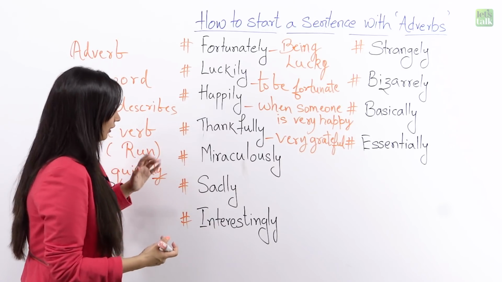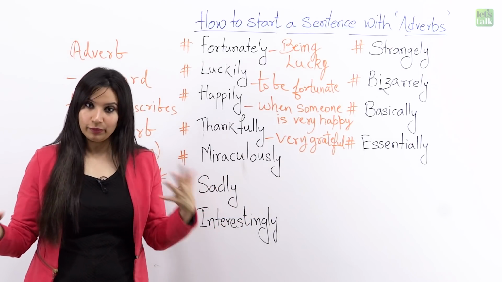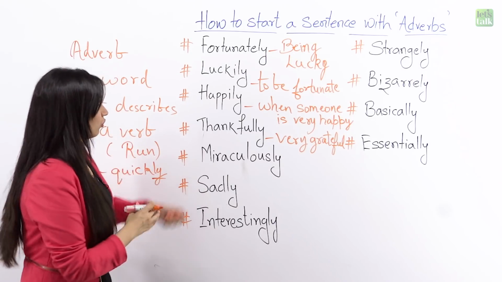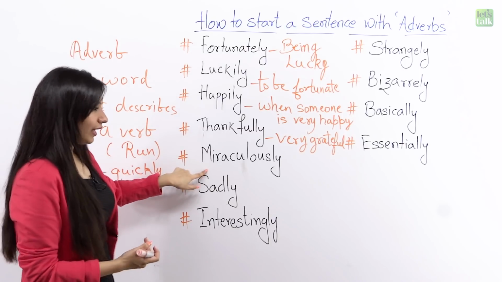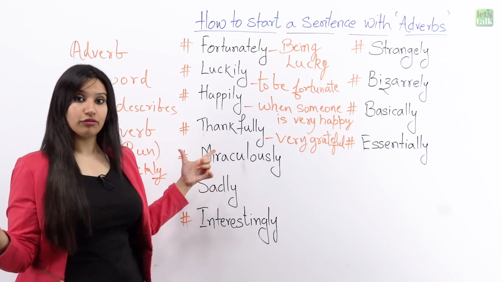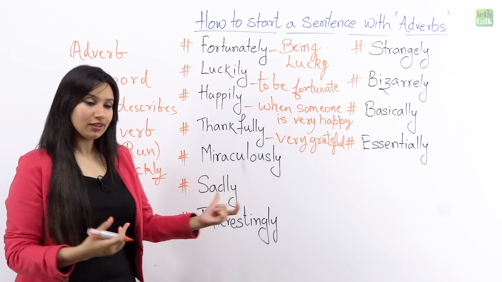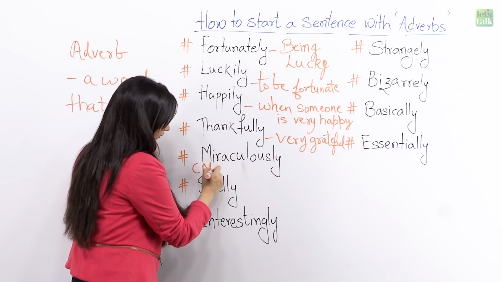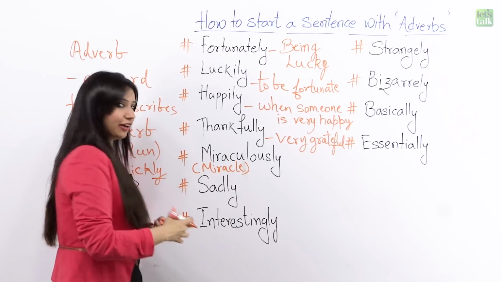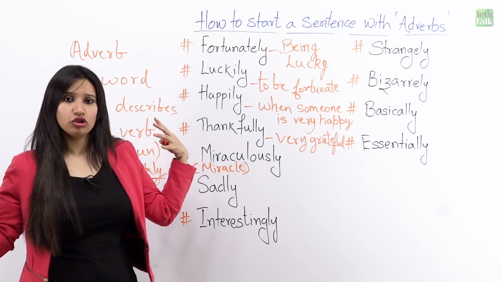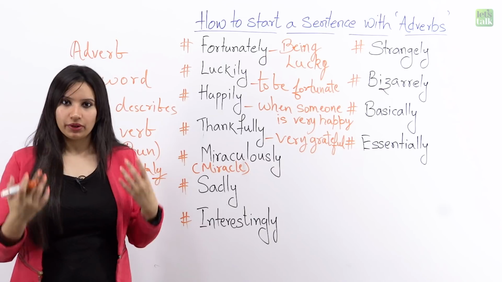Great. So now we have the next one with us, which is the highest in degree when we talk about being lucky. So all of these you would use when you have been very lucky. But the final one has the greatest degree of being lucky, and this is called miraculously. So this comes from the word miracle. And a miracle is something that happens which you haven't expected at all. You never thought it would happen, but it happened.